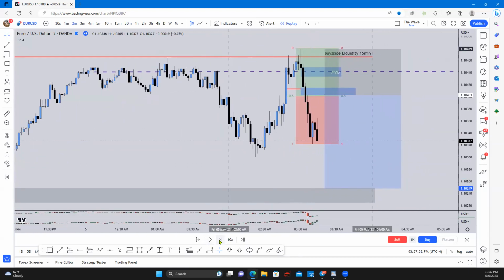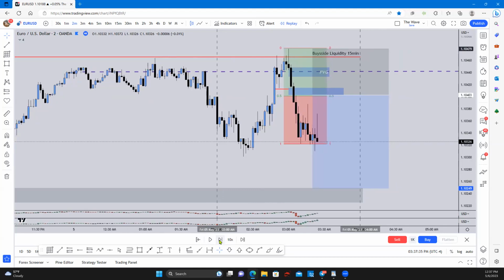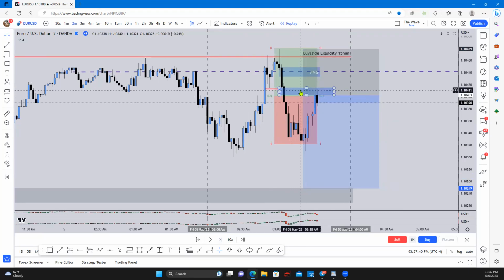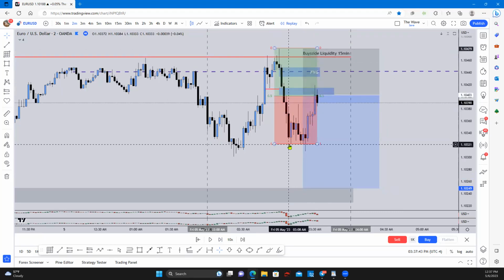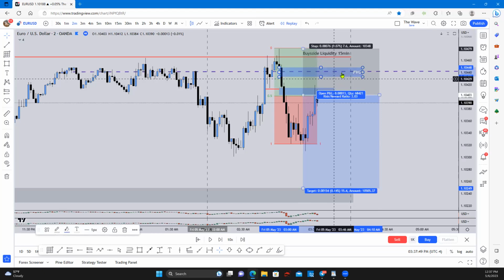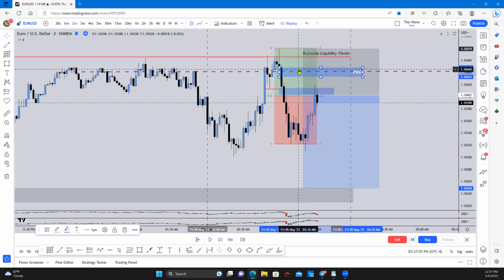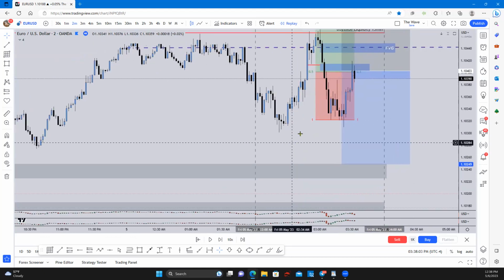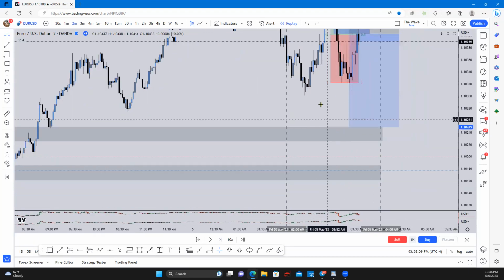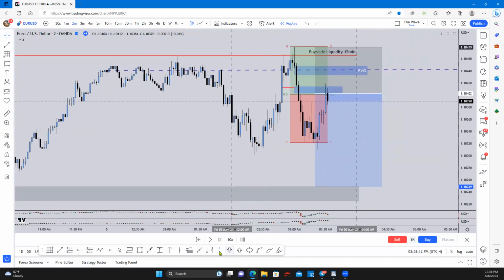So if we play price forward here, price continues to drop, and we're tagged in here perfectly, just above 50% of this leg run down, right? Now we have to keep in mind price could possibly come up to the second fair value gap, but our stops are safe enough here that if our trade is valid, it should respect the midnight opening price, should respect liquidity, and we know that the next draw on liquidity is beneath us to reprice these fair value gaps. Okay, so we play price forward.